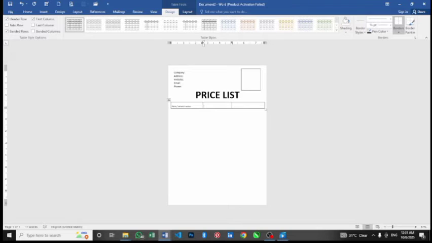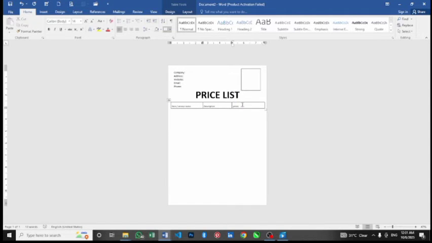Then the next one we might say description. Okay, the next one, we have the prices. Okay, so you get to check that these things are on a low side.